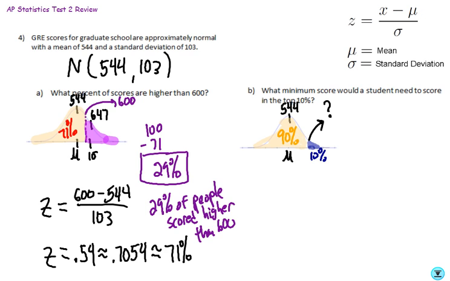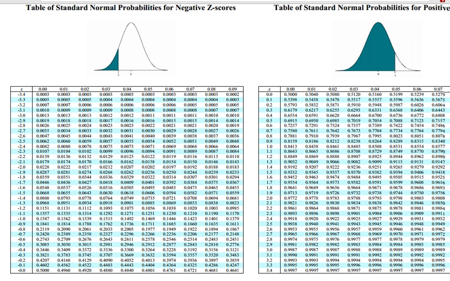So let's go back to our table. Now what I'm trying to figure out is where's 90% on this thing? Is it one standard deviation away, two standard deviations? You see, one standard deviation is 84%, two standard deviations is 97%. So I need to look somewhere in here. I get 0.89, 0.9032. That seems like that's going to be as close as I'm going to be able to get. So let's call it there. That's a z-score of 1.3.